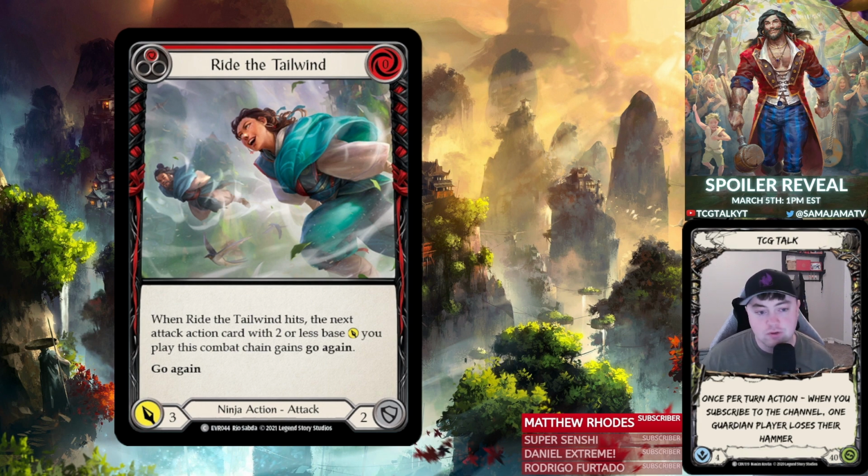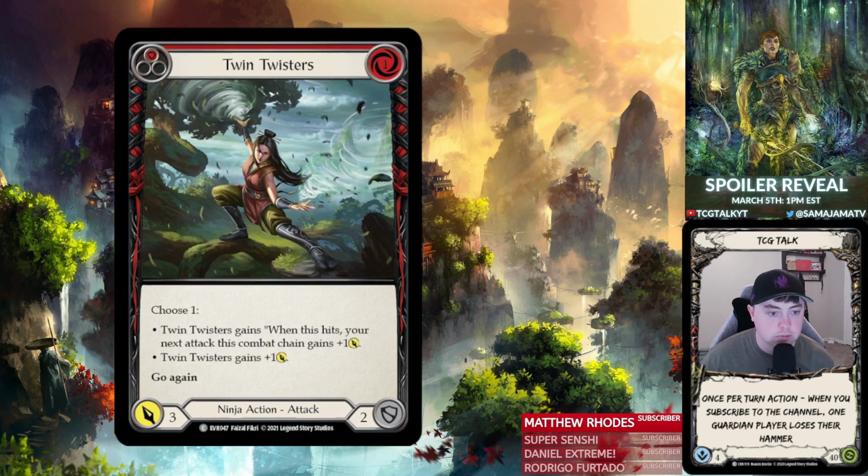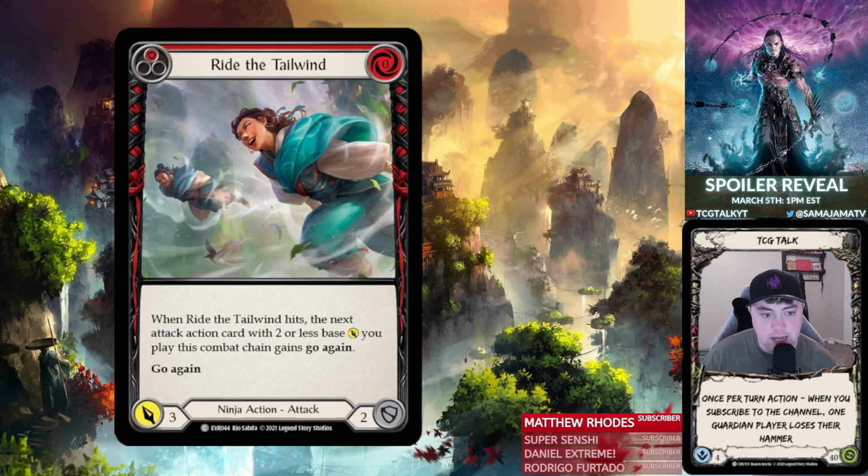And if you're really trying to give Dishonor go again, it could be used in like a Dishonor combo list, but I doubt it, honestly. Then we have Twin Twisters. So this is a starter. It doesn't have a combo line yet, just like Ride the Tailwind also does not have a combo line.